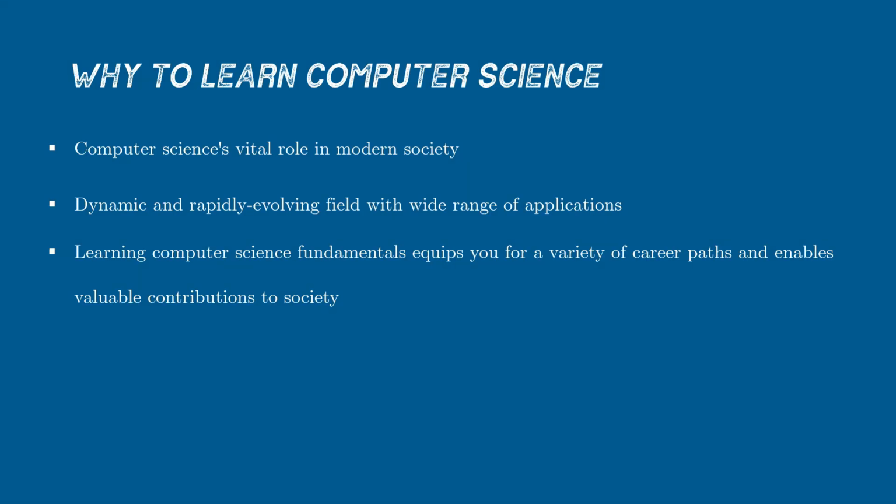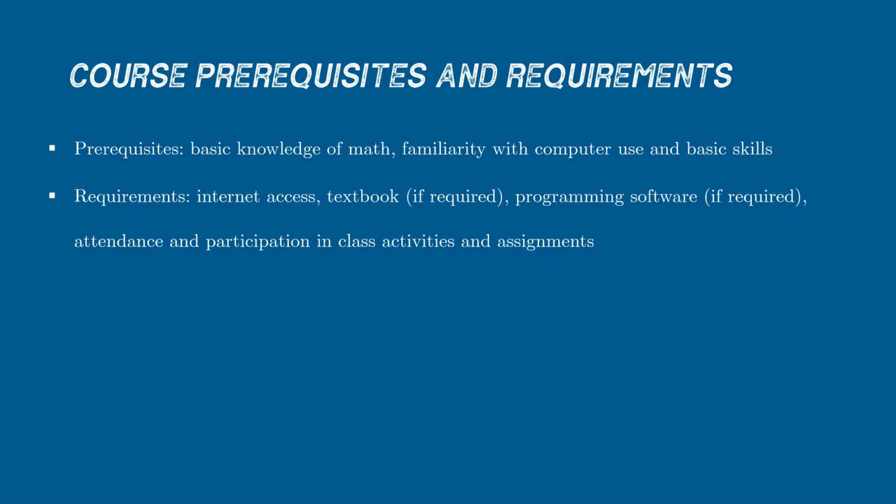Why learn computer science? Computer science plays a vital role in modern society. It shapes the way we live, work, and communicate. It's a dynamic and rapidly evolving field with a wide range of applications, from business and finance to healthcare and entertainment. By learning the fundamentals of computer science, you'll be well equipped to pursue a variety of career paths and make valuable contributions to society.